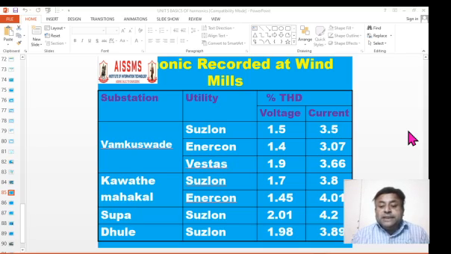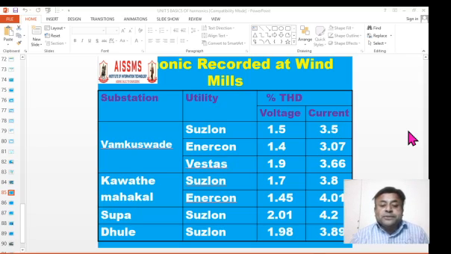So the THD current was found to be very high, of the order of 3.8 or 4.2 or even 3.07, and it was necessary to provide a filter at this installation. Although it was in limit as per TDD definitions, still it is required to provide a harmonic filter at these ends. Percent THD for voltage, on the other hand, is lesser. It is within the permissible limit of 5% as per IEEE.